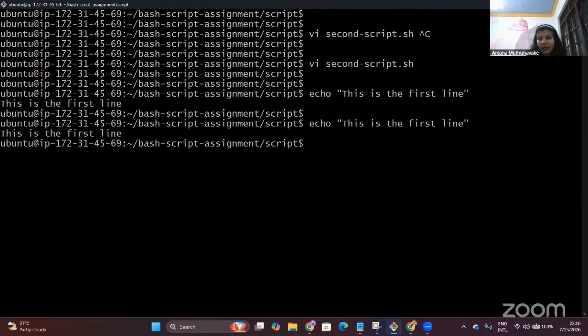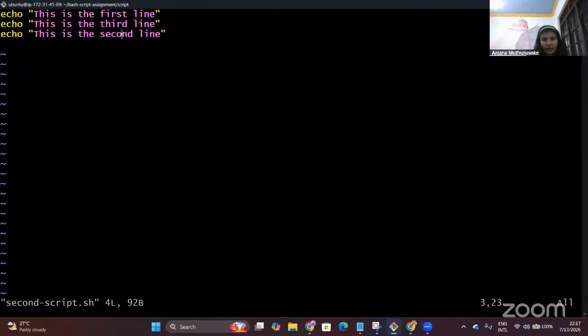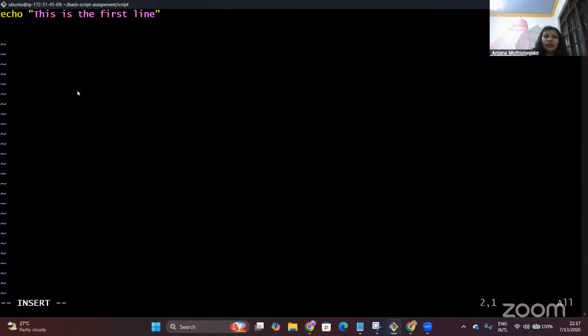So let's say if we need to run this using our script, let's go to our script again. I'm opening it using my VI editor, and let's remove these two lines. I'm pressing I to go to insert mode, and I'm removing these two lines. Now our script only has this line.